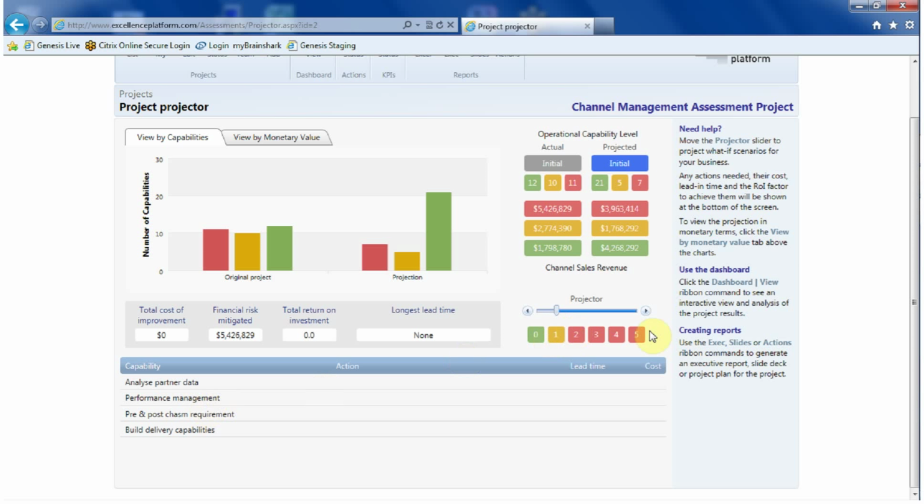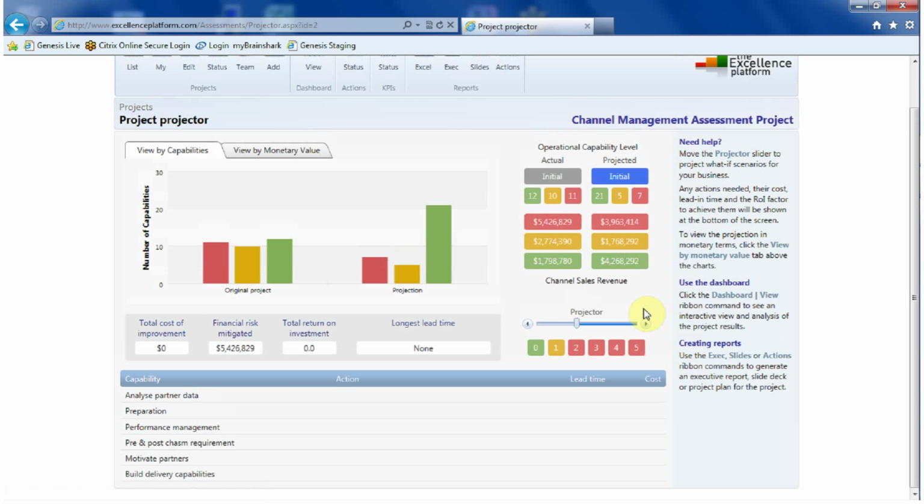This gives a great benchmarking opportunity both internally across your organization and externally. And we can keep moving the slider to forecast a capability level that we're most happy with. We have defined now, and if we move to 3 and 4, we get to optimized on 4.